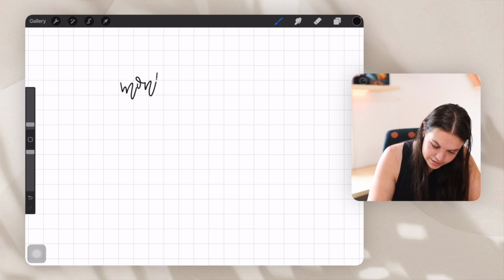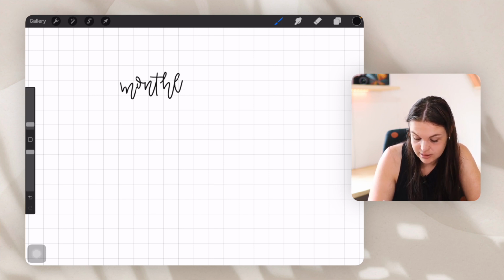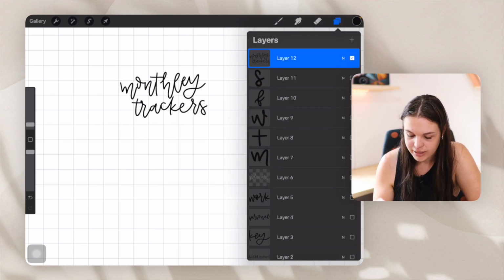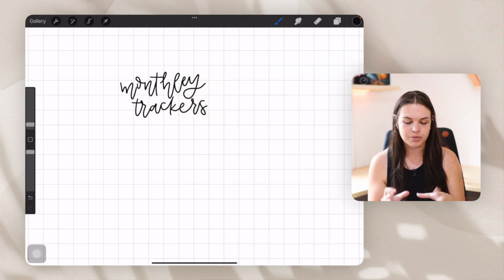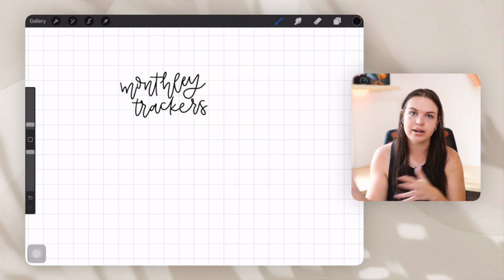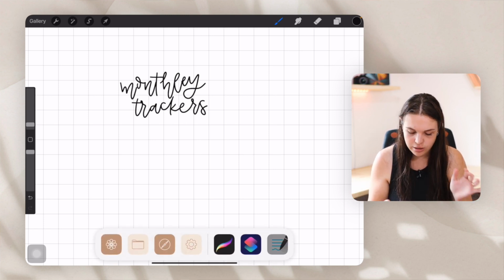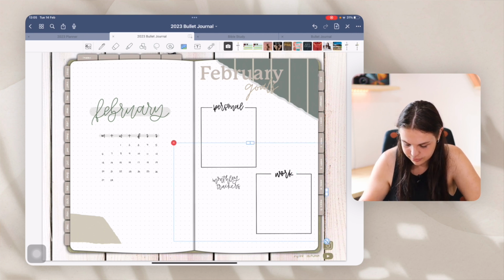I have the sensitivity settings set to very high so that it's not as sensitive. Okay, you get the gist. This is kind of written in haste. And all I do is I copy that layer, because I don't want to save each individual piece of text to Photos and then import it, because that's just going to take up a lot of space in Photos that you do not need. So all you do then is you just paste, and then that is that.